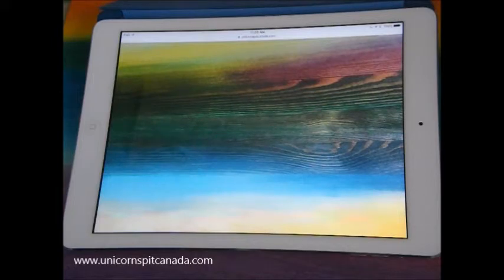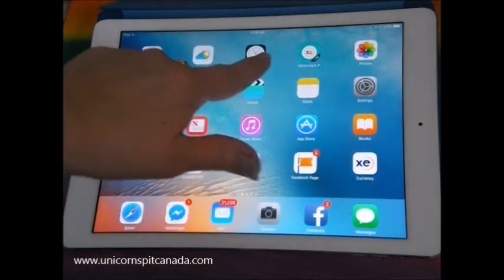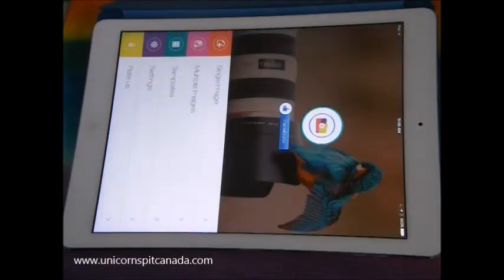I'm going to show you on my iPad and my iPhone. I'm using two slightly different apps. They're quite similar though. So basically what you need to do, if you have an iPhone or an Android or an iPad, is go into your app store and just search for watermarking apps, and a few will come up. So I'm going to show you the one that I use on my iPad first. It's called Watermark Pro, and it's the light version.